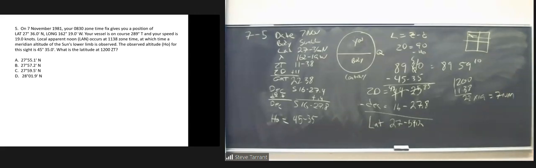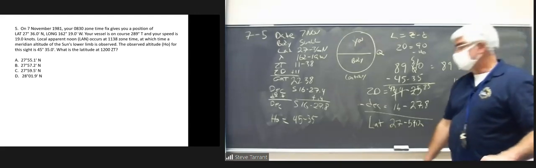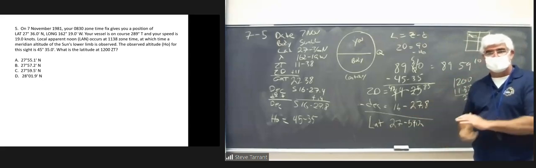What direction am I going? 289. Is that mostly west or mostly north? So of that 7 miles, literally I'm going to go like 7 miles like that. Okay? So how much do you think my latitude is really going to change? Not much. I'm betting you it's going to be C. But the only way to really know is to do an advance, and you can just do that on a plotting sheet or whatever.